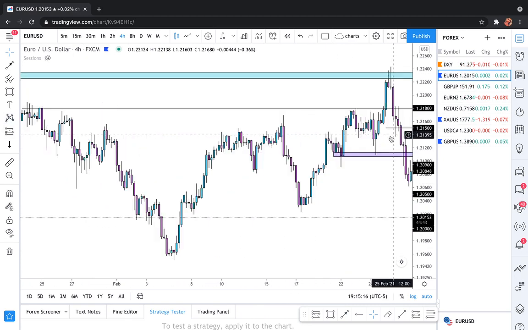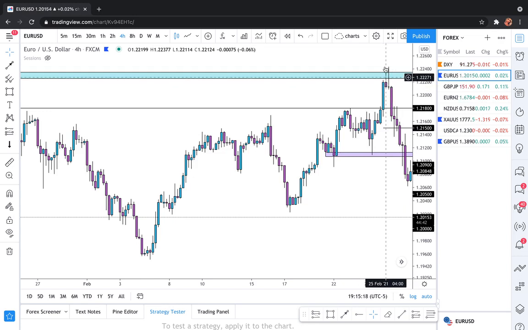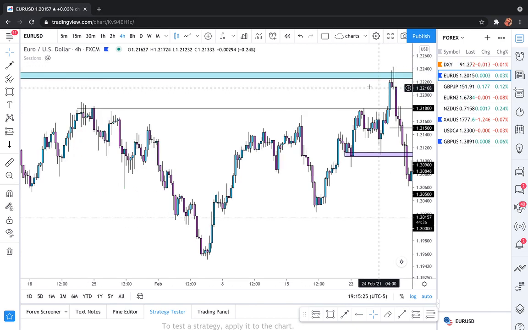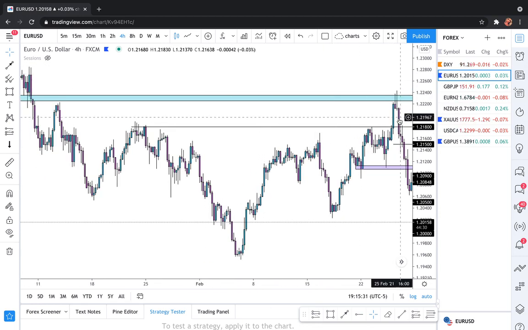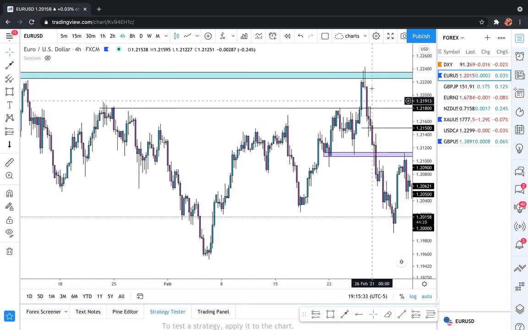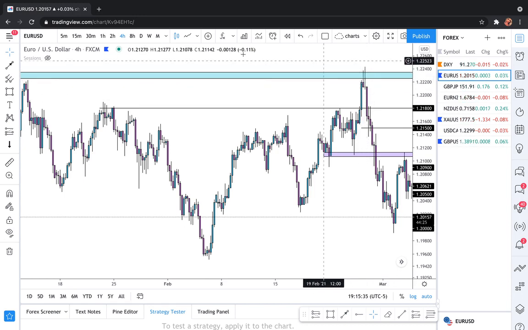It ended up closing with a shooting star, which means, again, candlestick analysis is just an extra confluence, but when it's at a specific zone, they come in handy because it's just telling you that the market is going to reverse. So that's when we know, okay, let's drop down to the lower time frames to take our entry.